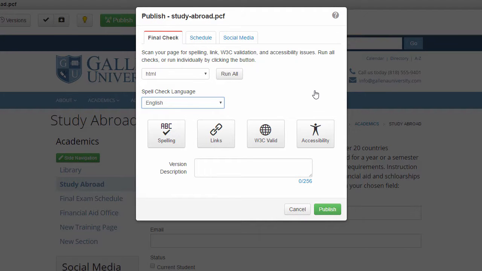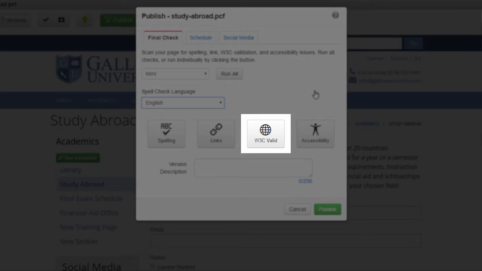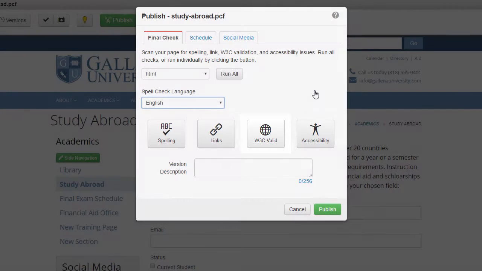The other 2 checks are a little more advanced. W3C valid will make sure that the code of my page is valid according to the standards set by the W3C, which is the organization that sets web standards. Typically, there shouldn't be a need to worry about this check in normal practice, as the pages created using OU Campus are configured to produce valid code.